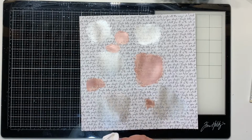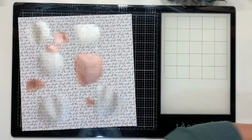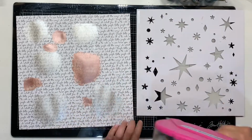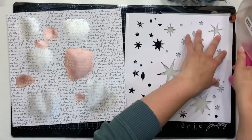And I was a little pressed for time, I'm not going to lie. So I did need to not rush things, but I didn't have the luxury of leaving it dry overnight. So I'm back. I know it looks like I left it dry. I really didn't. I turned the camera off thinking that I would leave it dry, and then realised I don't have enough time for that. Turned the camera back on and I'm continuing to create.